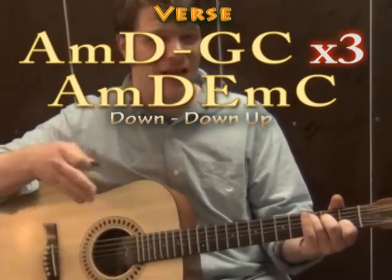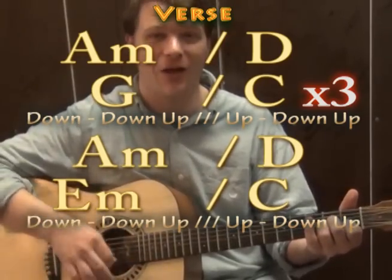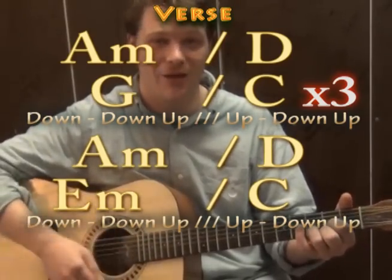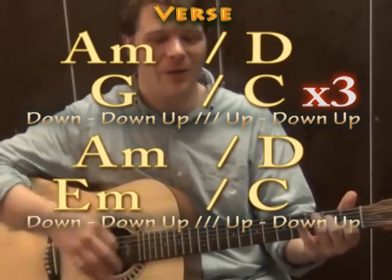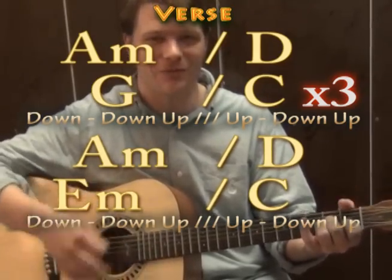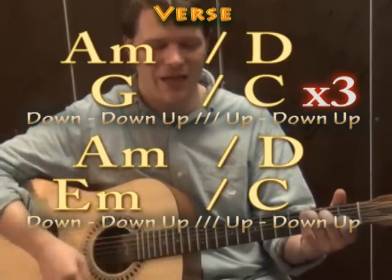Another way would be doing the down, down, up and halving it between them. So you'd have A minor with down, down, up, and then a D with the up. C up, down, A minor, down, down, up, D up, down, G down, down, up, C up, down, up.